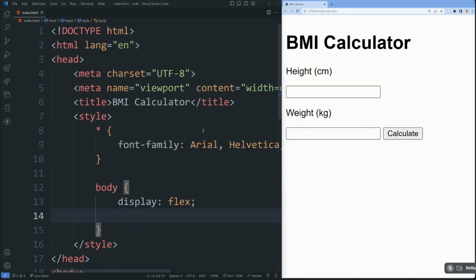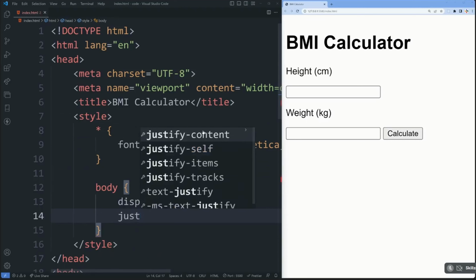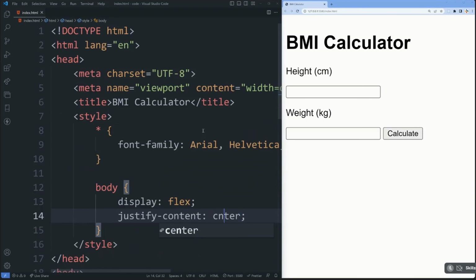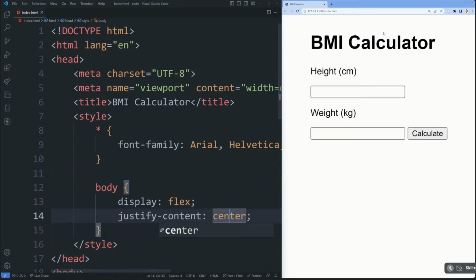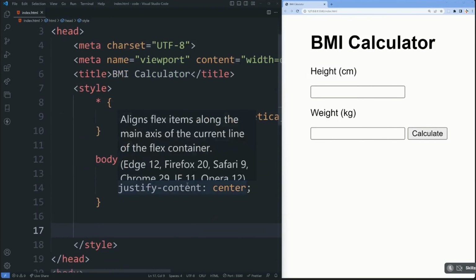Okay. Then for the center alignment, maybe I'll say justify-content, so that the flex can take care of the center alignment. Okay. So now I can see that in center. This should be good. And once my body is arranged, what else have I got?